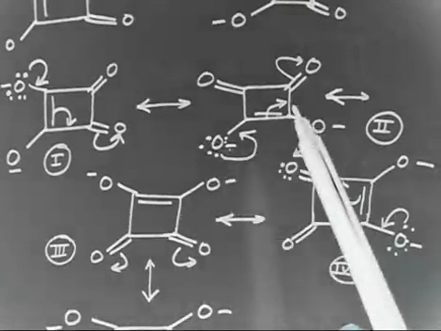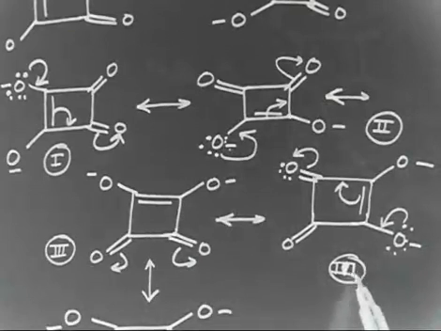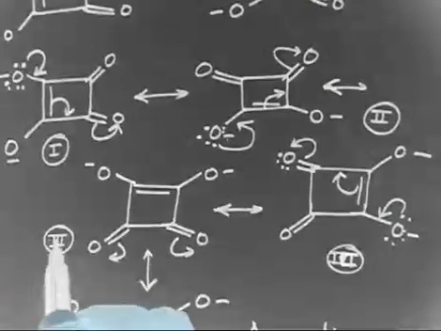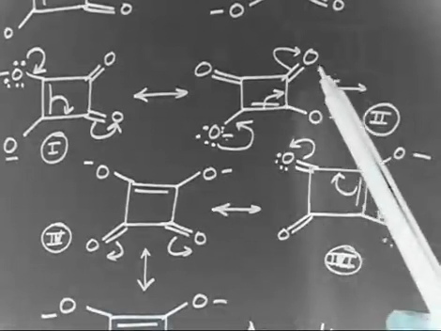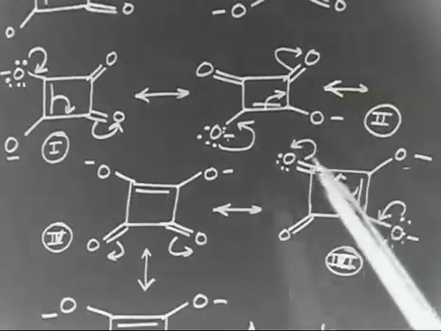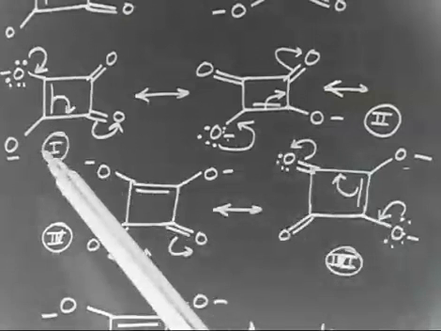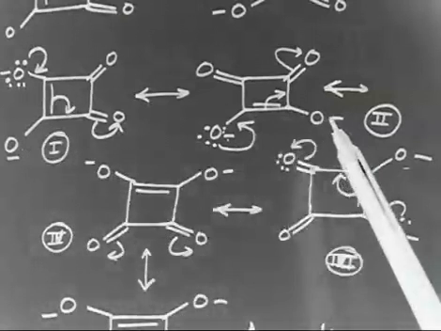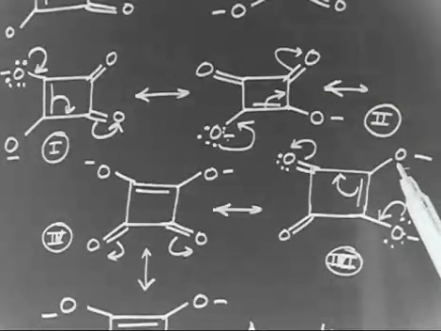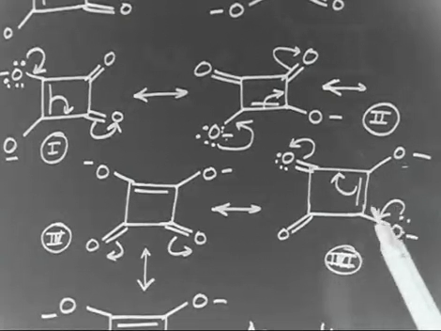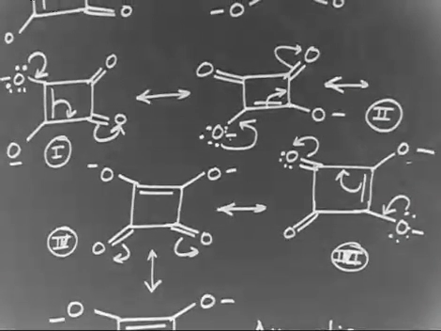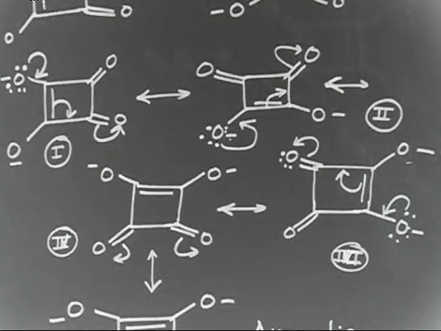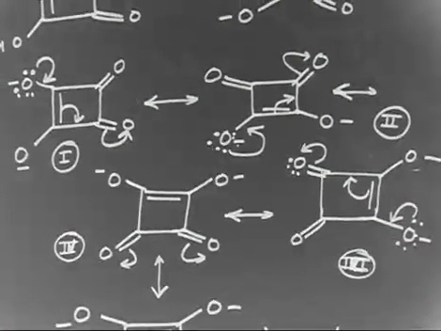So if you flow this, this goes here, this will go here. You will get this structure because you will have negative charge on this oxygen, double bond between these, and a double bond here. Initially these 2 oxygens were negatively charged, now these 2, now these 2. Next, if you flow something like this, you will have these 2 oxygens negatively charged. So let us copy these 4 resonating structures. Basically these 4 resonating structures are equivalent because all contain two oxygens with negative charge — so these are equivalent resonating structures.